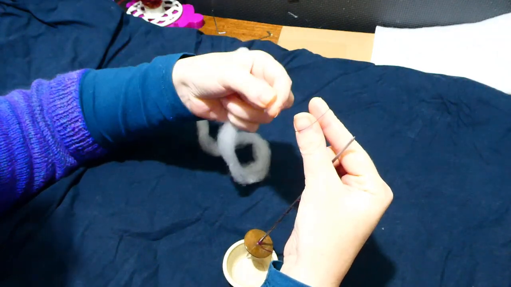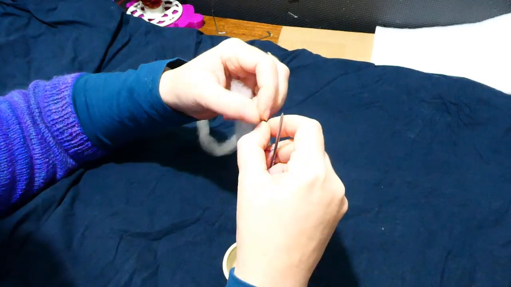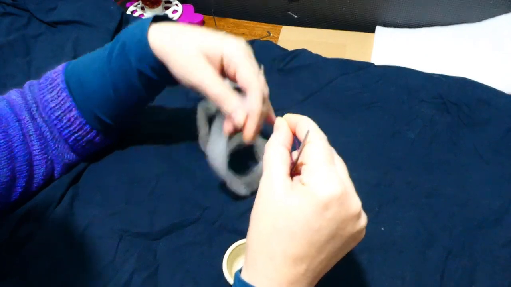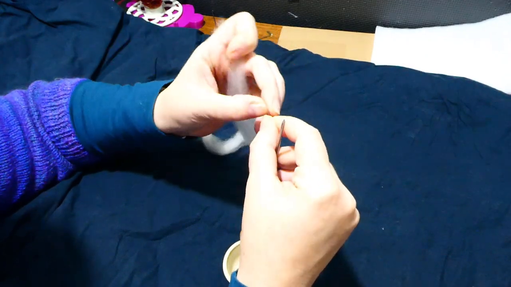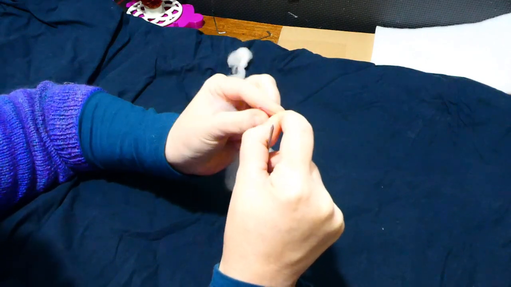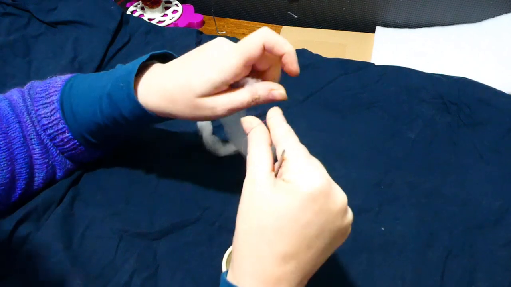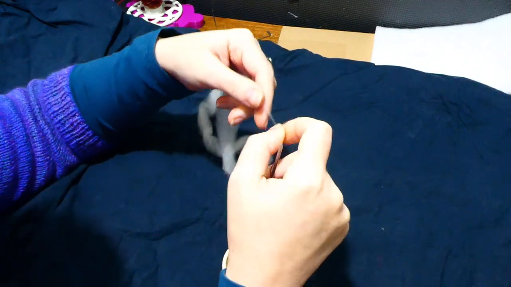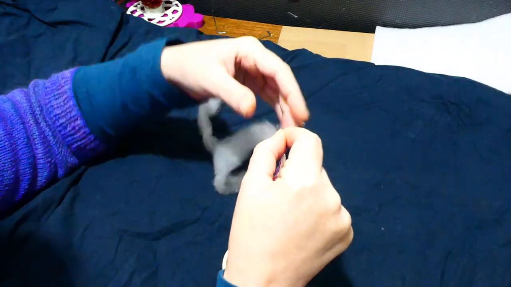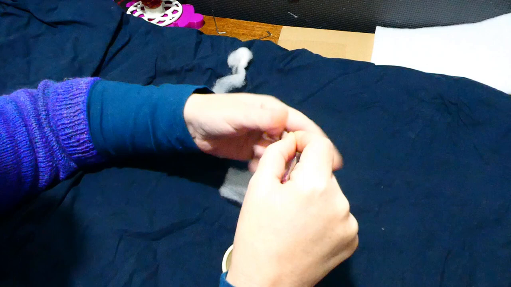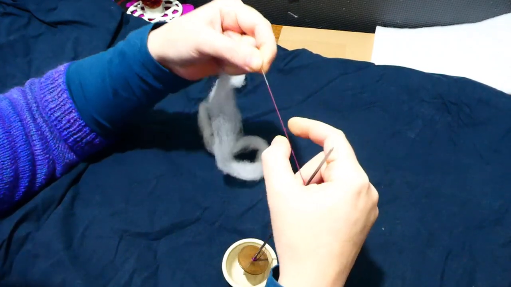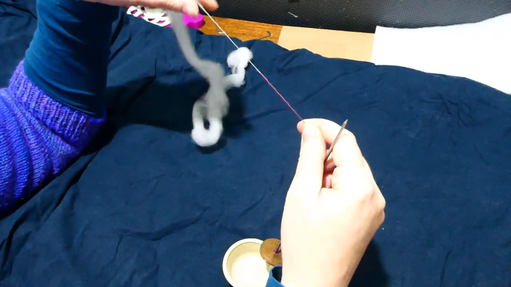So at the end of my top I'll just pinch a few fibers off and pull them through the loop. Overlap on the other side. That wasn't quite enough, that was just one or two. Now when I let go with these fingers the twist from here will jump into that thread. Alright, there we go.